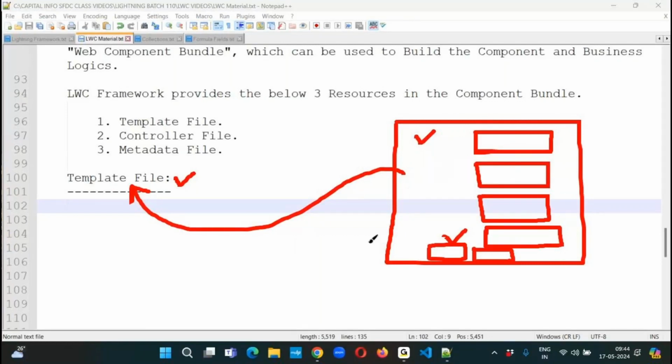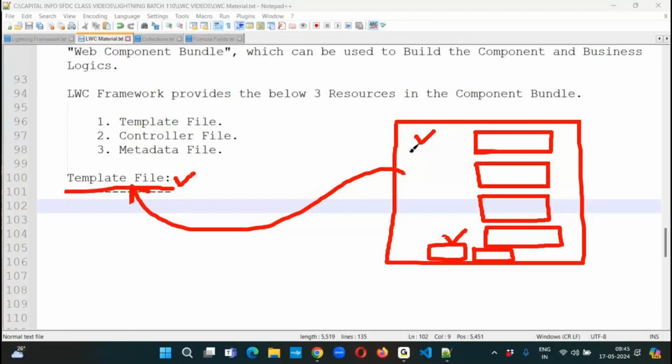So the template file contains a collection of HTML elements and the other Lightning Web components which can be used to design the corresponding user interface, as per the application requirement. Based on the application requirement, whatever design you want to show on the screen, the designing part we can implement inside this template file. So it is purely concentrating on the design part of the component here. Only the front end part will be available as part of this template file.